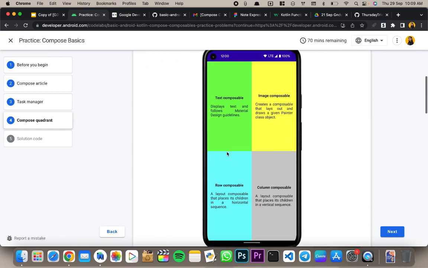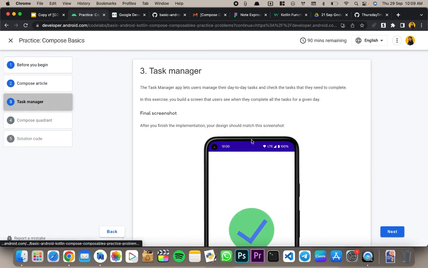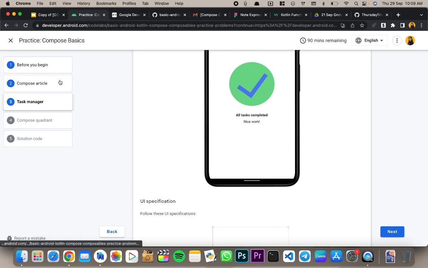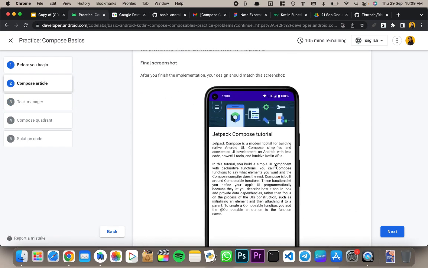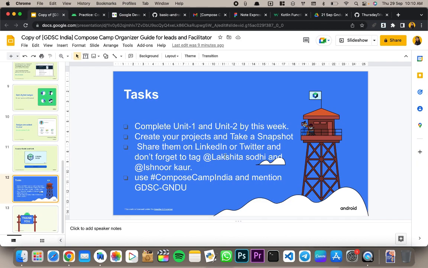Like this is a quadrant one, you will create this one as well. You will create this task manager, you will create this compose article. So many different projects are there, so you just have to complete any two or any one, the bare minimum, and post it on LinkedIn or Twitter by tagging me and Ishnur.